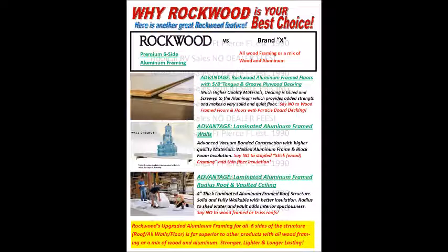The roofs of the slides, to take it a little bit further, those will be laminated aluminum framed, and they're very strong. Again, if you want to know if something's laminated, just kind of beat on it with your fist. It'll be solid, so you don't get the sagging roofs that collect water, which is really bad, it's going to cause leaks. So your slide room construction, again, if you bang on the sides of the slide, it's solid laminated aluminum frame. The roofs, the sides, the sidewalls of the coach.